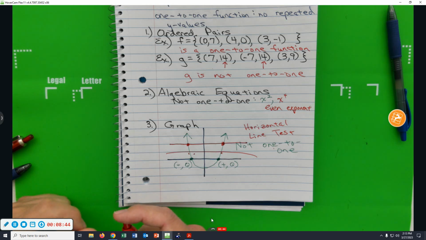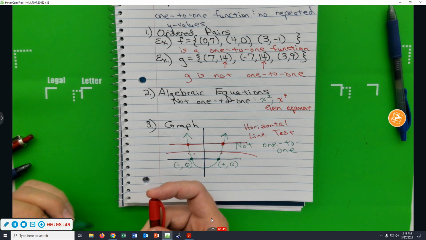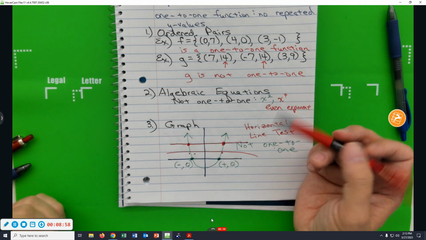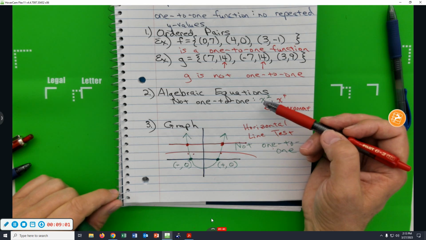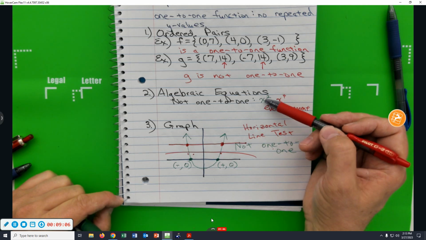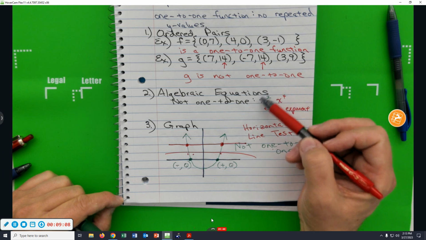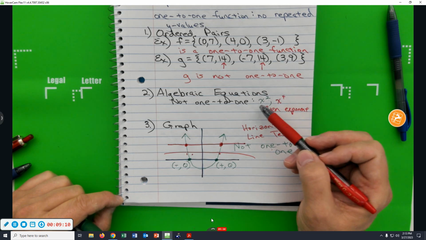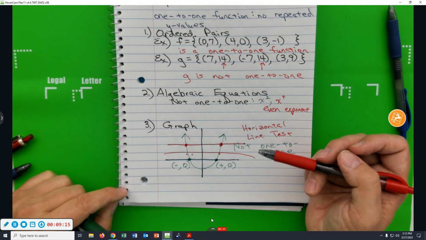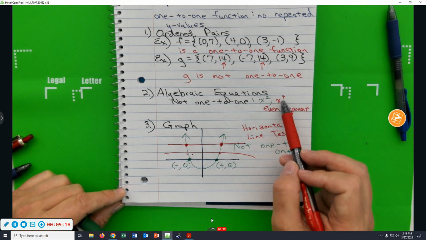Any questions there? It can't share itself. I couldn't hear you. It can't share itself. I'm not sure I understand your question. That statement. Like x squared, it can't share the same number. Well, if it were x squared and whether you plugged in a positive 3 or a negative 3 for x, what are you going to get there? When you take negative 3 squared or positive 3 squared, what are you going to get? You're going to get the same y value, which is a positive 9. That's the problem with even exponents.